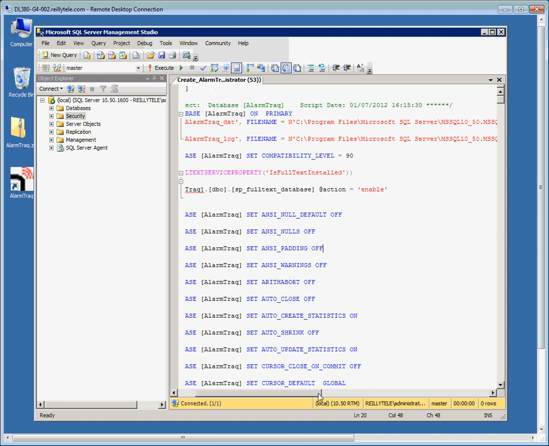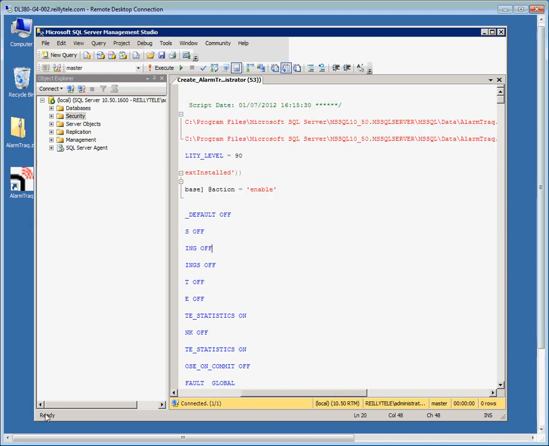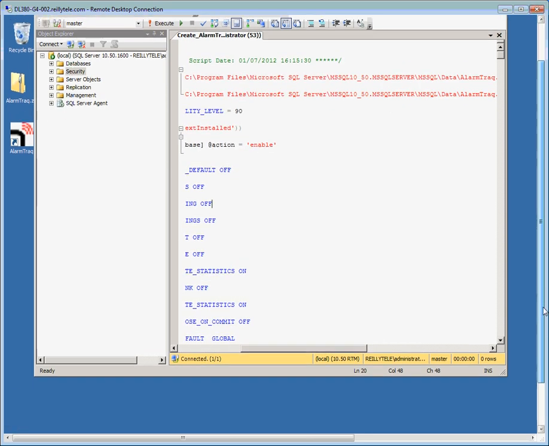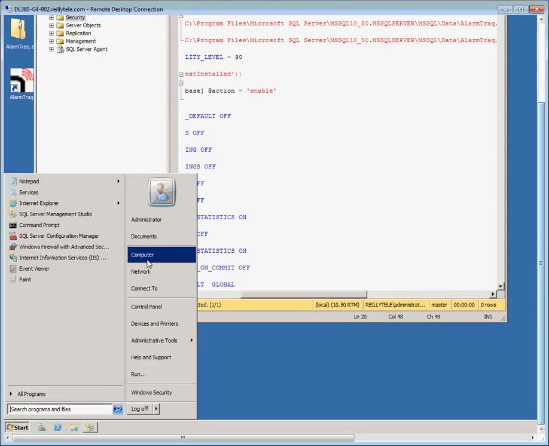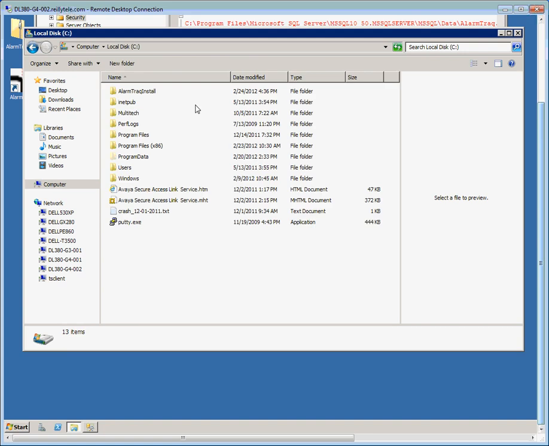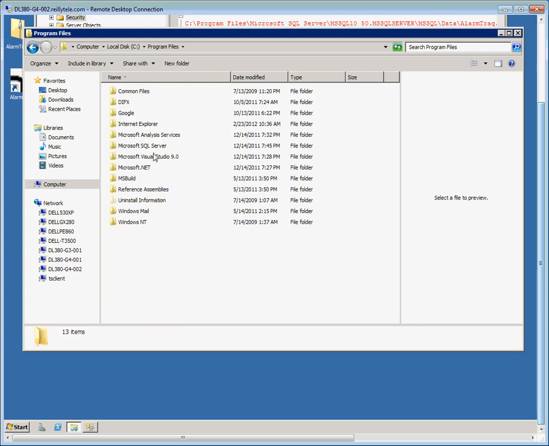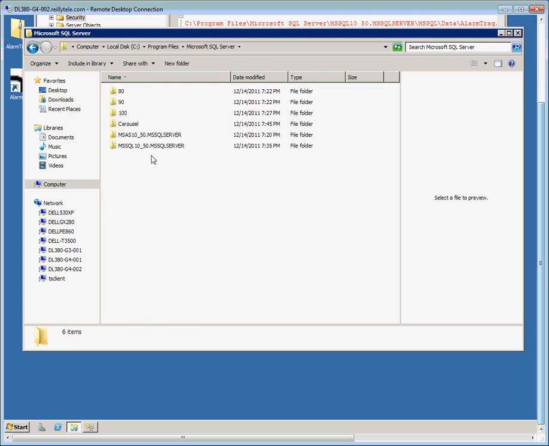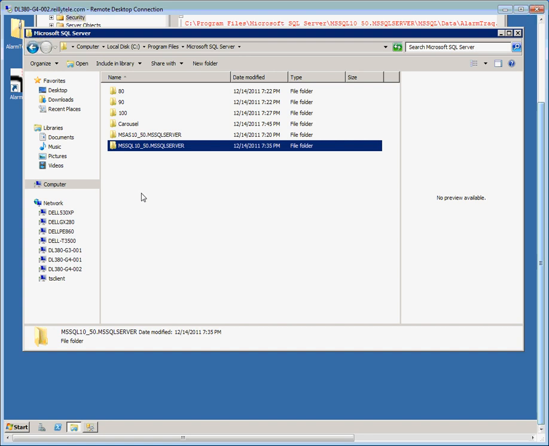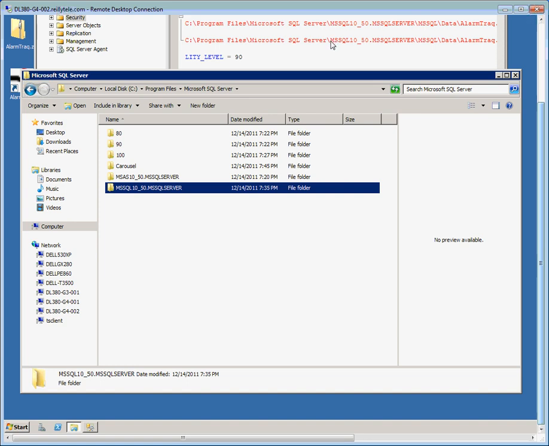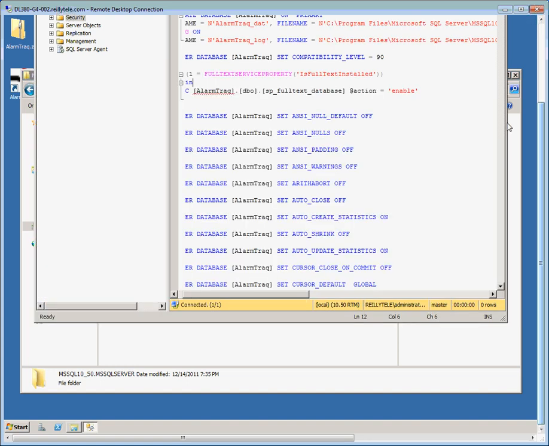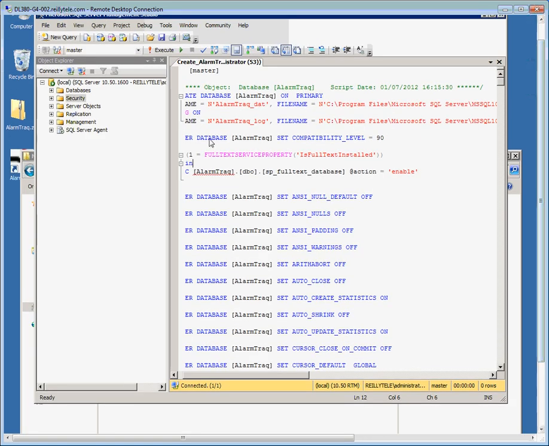We can actually just confirm that easily by looking at My Computer, C drive, Program Files, SQL Server, and there it is. There's the name of my SQL Server right there. And in that case, it does match. So we can go ahead and run this script. I'm going to go ahead and click Execute.